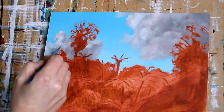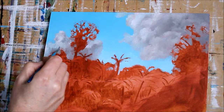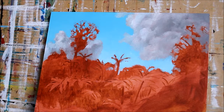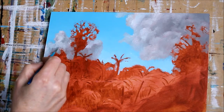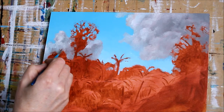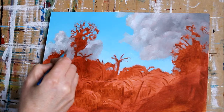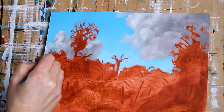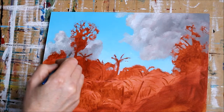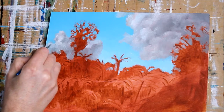You don't want to try and blend it too much, again, your brush strokes can show through. I like clouds. Some people just like a clean, empty sky, but I like to put clouds in the sky. They give volume to the sky. They give a sense of distance, and they add interest.